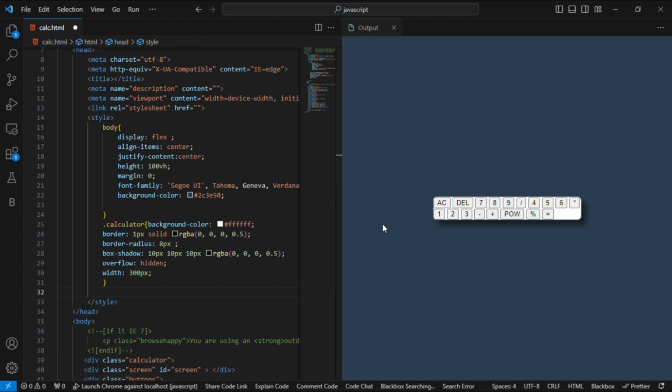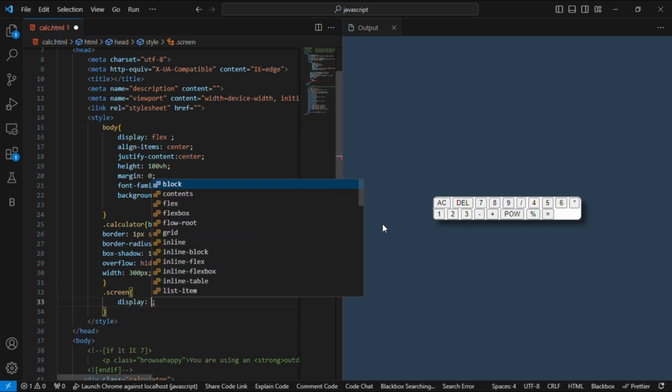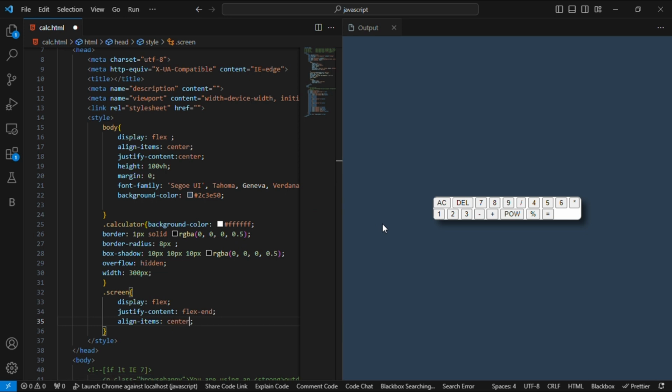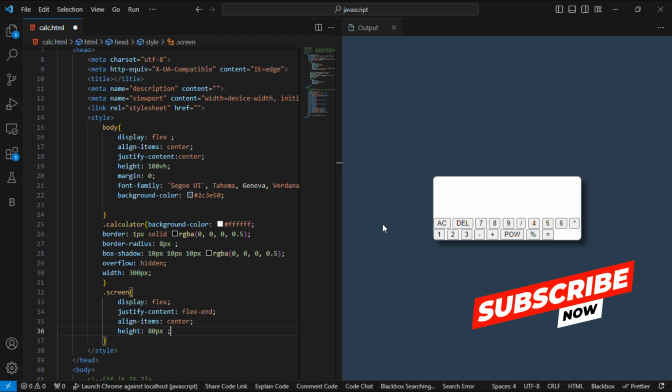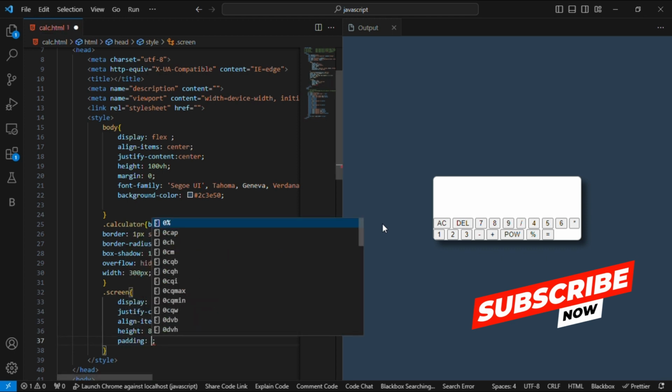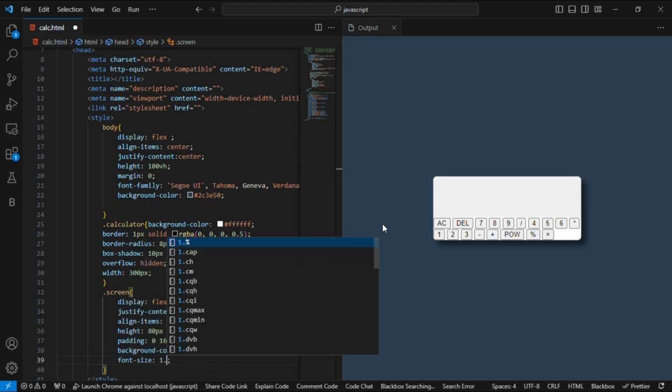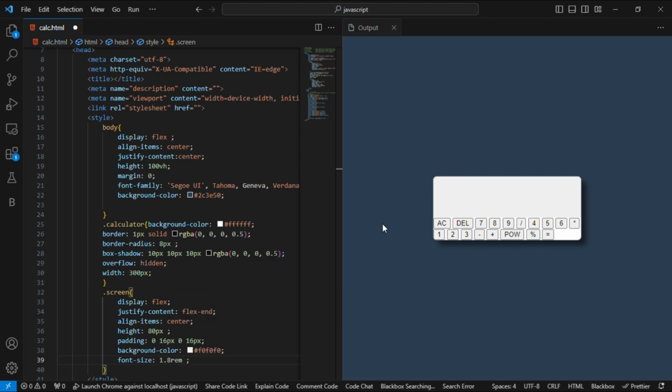Once the styling for the calculator class is done, it's time to style the display screen of our calculator. It has a class named screen. I'll start with flex display with justify content, and at last align the items in center. I'll also give it a slightly bigger font size, maybe 1.8 rem. Some height would be nice. I think 80 pixels should be enough here. Also give it some padding and a matching light background. In the end, align the text to right. This will give our calculator an authentic look, although you can skip it if you like.